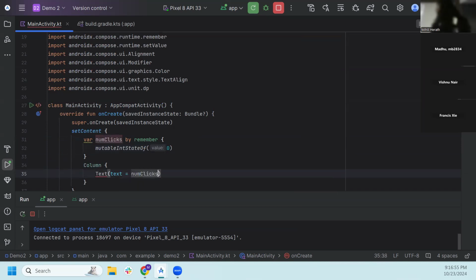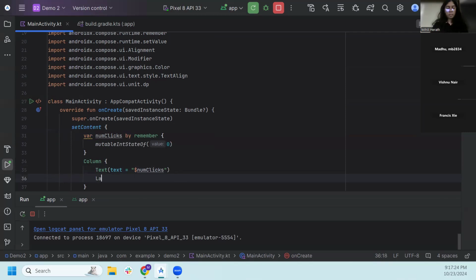But if I type just numClicks, it's going to give me an error because this is an int and not a string, right? How you pass a variable into a string would be using this syntax right here. So now what's passed in is the variable numClicks, and whatever is stored in it gets printed instead of the literal text numClicks. So now we have the text.